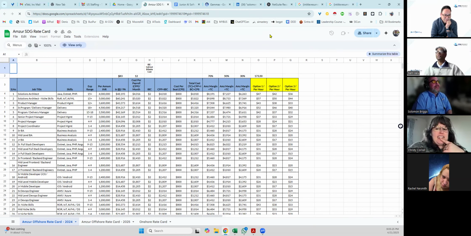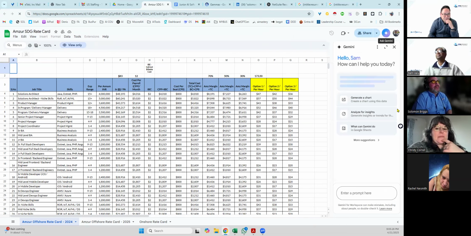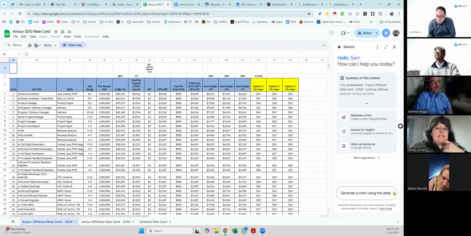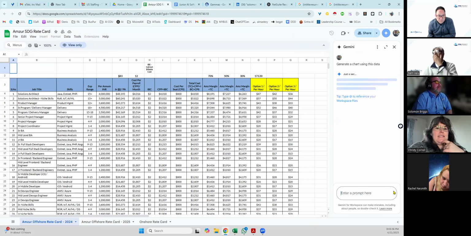Yeah, if people don't use AI, it's going to be really challenging. I say, generate a chart using this data. Since it is somebody else's, I don't care. And here is the chart that it created for me.